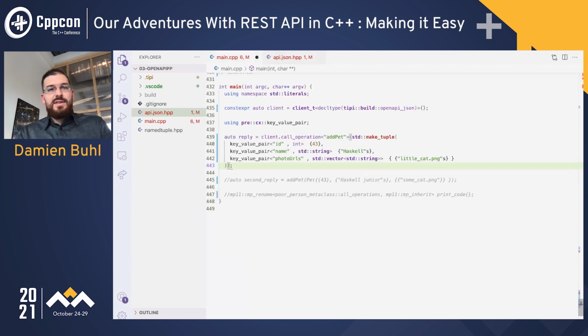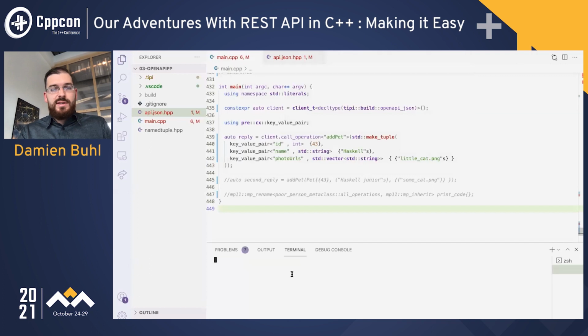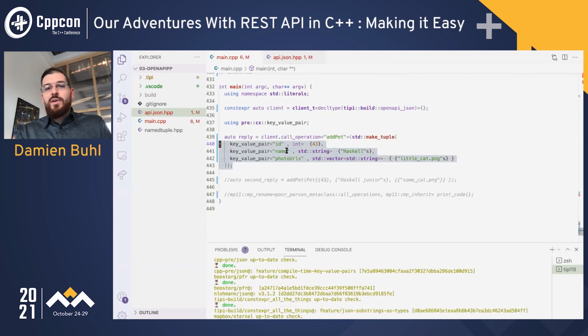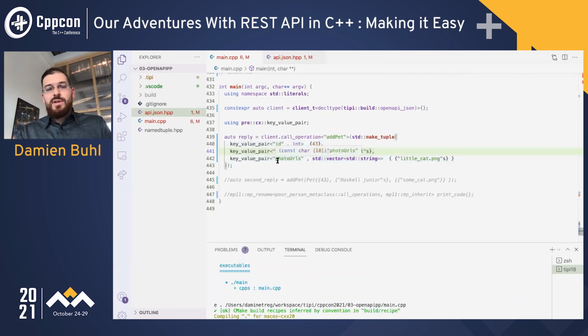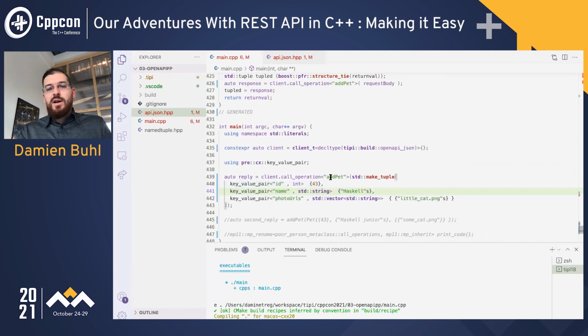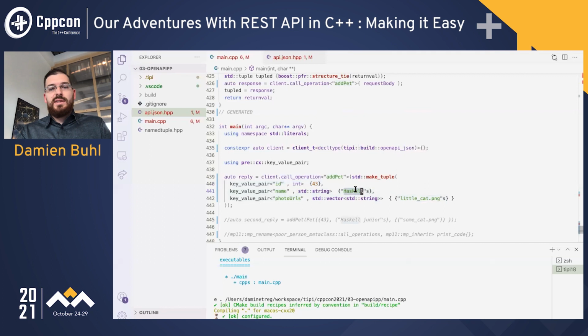If I save that one and I just run it like this, here I have everything correct, so it should just work, and it should just build as usual. And I can normally call add pet with an ID 43, with the cat name Haskell, and with the PNG image that we saw before.